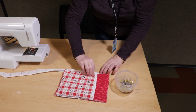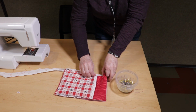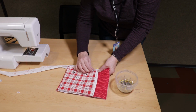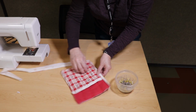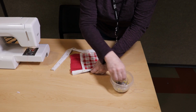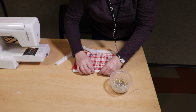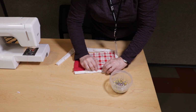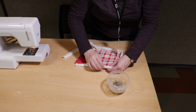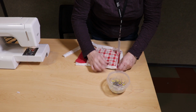Now we'll attach the outside border of the piece. Once again, sandwich the border around the edge of your completed pocket. Go ahead and pin it in several places. If you situate your pins perpendicular to your sewing line, then you can sew right over the top of them.